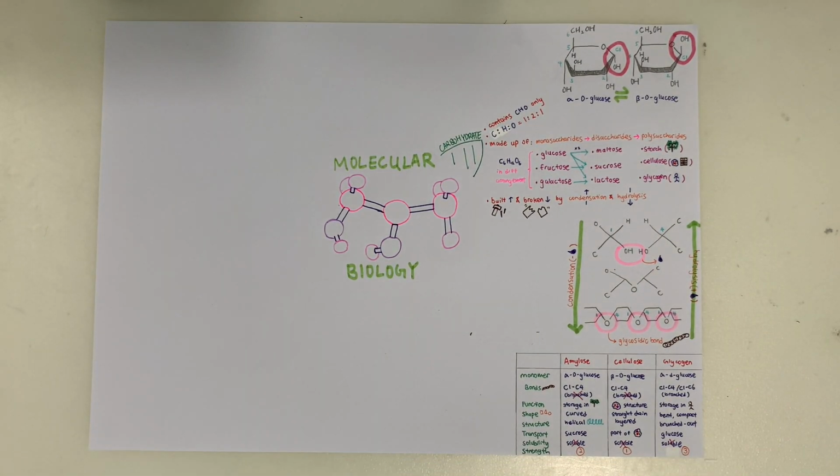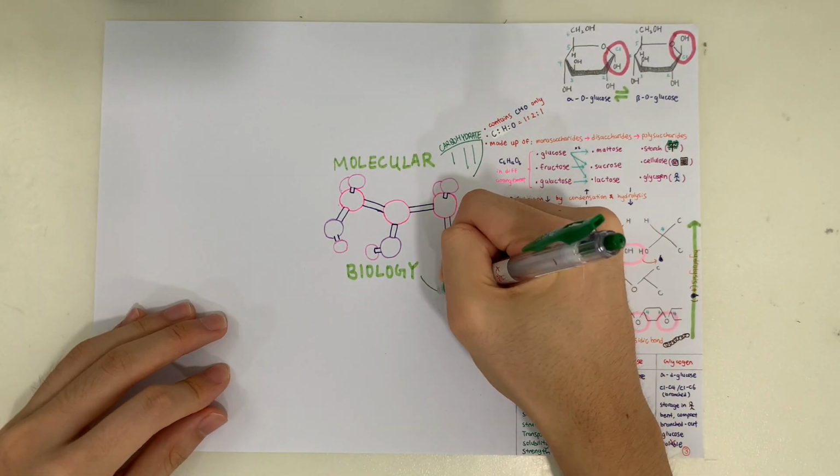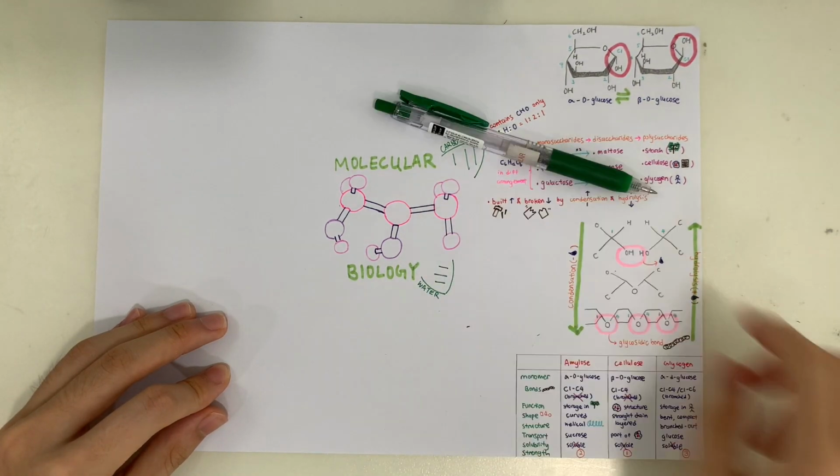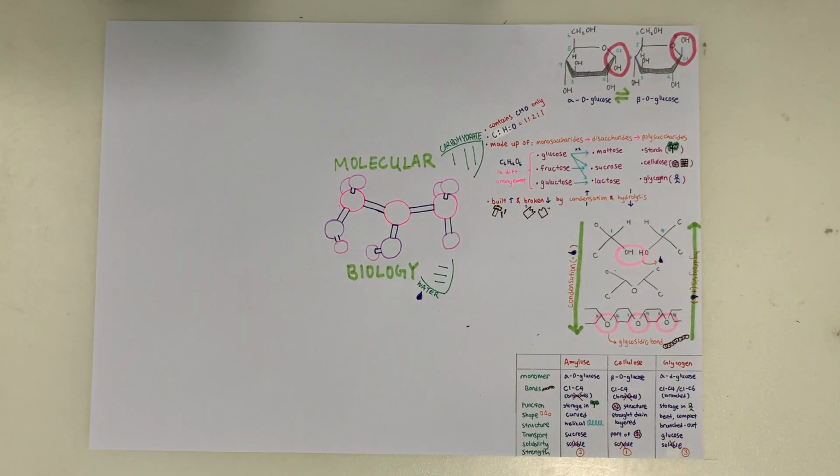This is due to the layered structure of cellulose, which allows for hydrogen bonding to occur between and within cellulose molecules. This hydrogen bonding makes cellulose much stronger than the other two, whose structure prevents the formation of such hydrogen bonds. Speaking of hydrogen bonding, we move on to a very important and interesting biological molecule, water. In liquid water, hydrogen bonding occurs between water molecules due to the polarity of water.